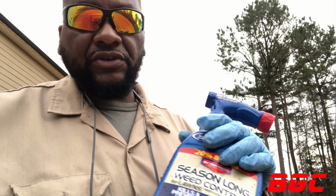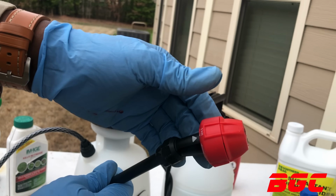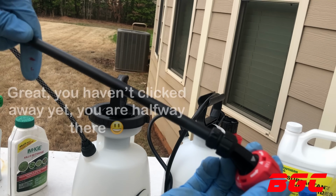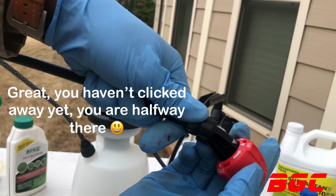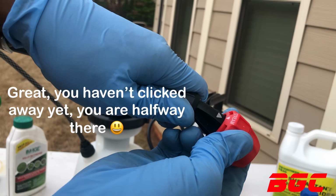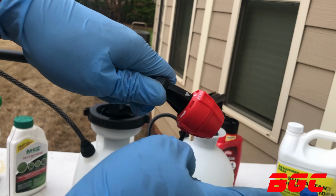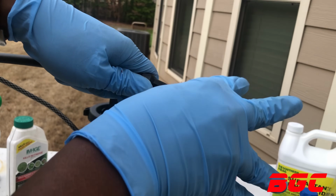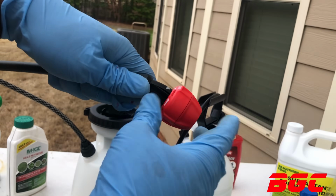All right. The next thing we're gonna do is we're gonna make a spot treatment spray. All right, let me show you how to do that. Okay, guys, like I said, we have a 3-head function on this, and I just want you to see it. Look, you twist it. It's on fan. We could twist it to string, which means it just shoots directly out like a string. Put it on cone. It sprays out like an ice cream cone, like that.